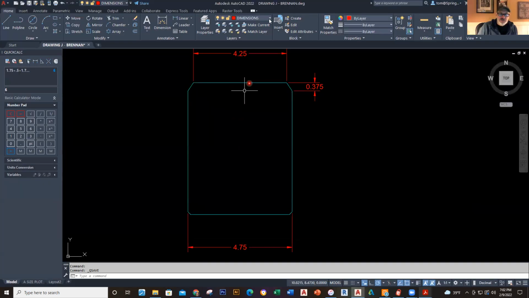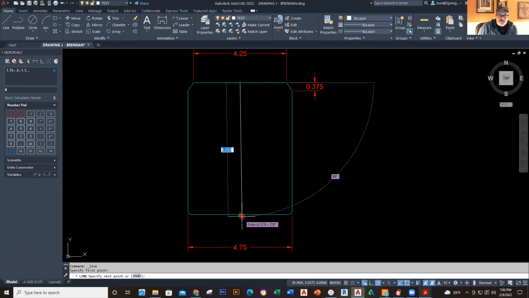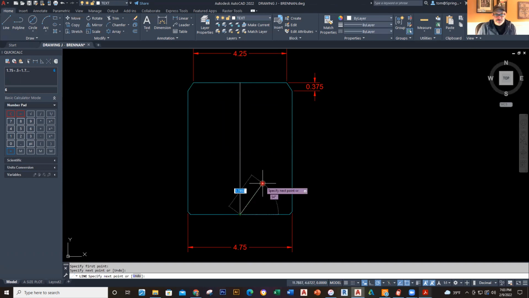So I'm going to go ahead and make, for right now, what the heck, I'll just go ahead and use my text layer and I'll make a line straight from the middle down. When I do this, it gives me this. Okay, so I'll go ahead and do this. I'll drop it there.